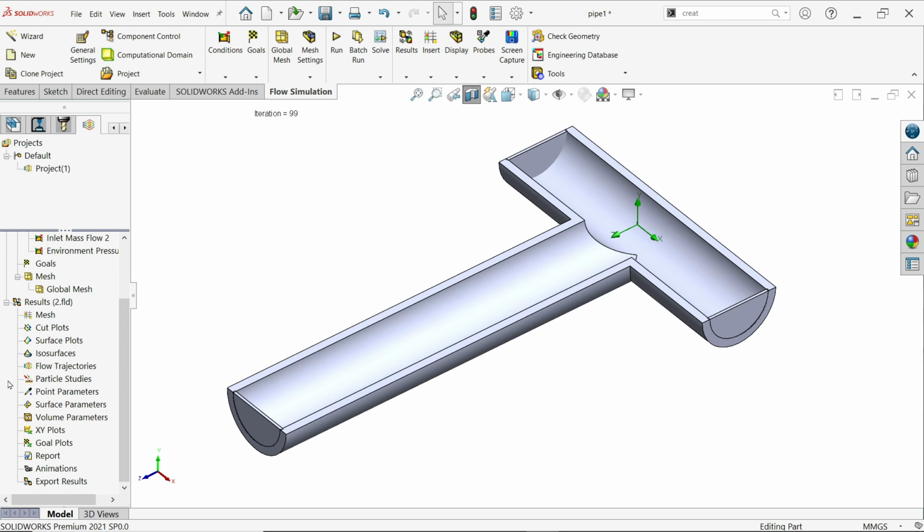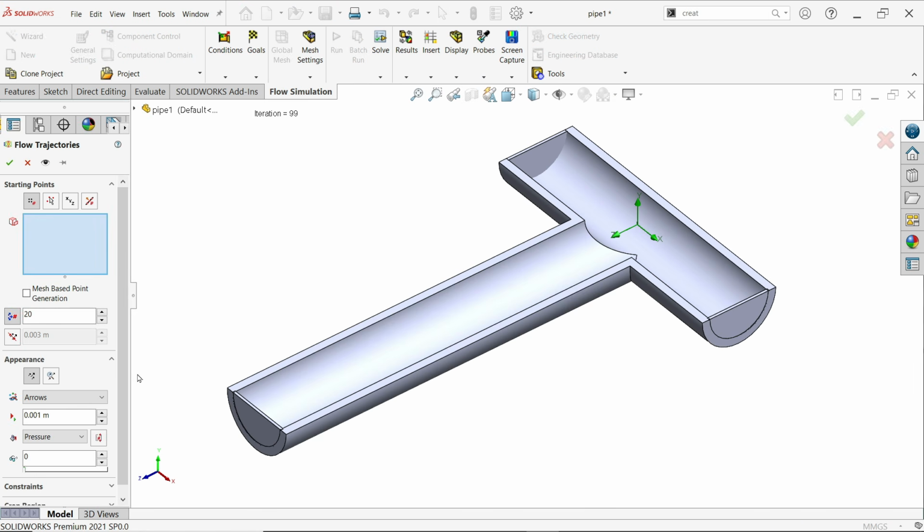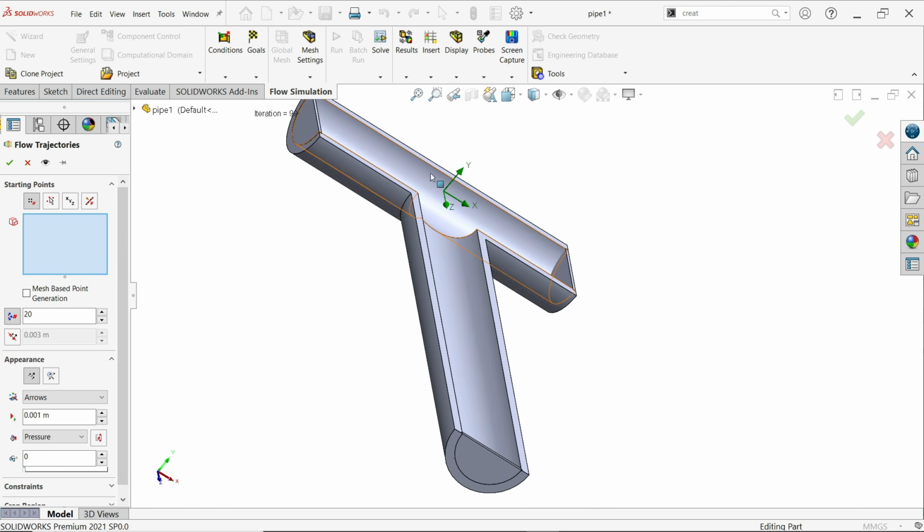Now drop down here and you will see all the results. First we want to see the flow mixing of two different temperatures. So right click, insert flow trajectories. Now let me select all the faces from here. I am going to choose all the outer faces.